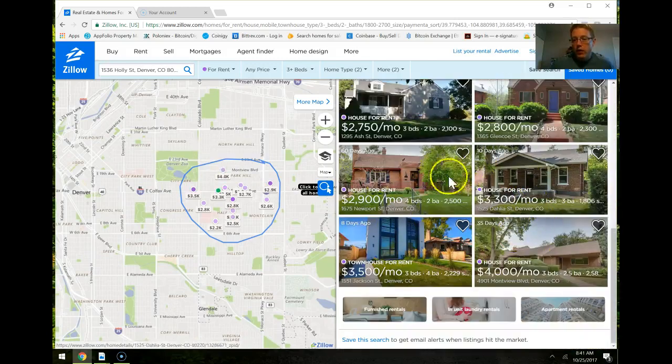These people down here are going to be getting phone calls from tenants that aren't qualifying for anything else. And I know this for a fact, because if I have a property that is overpriced, I immediately know I'm overpriced, because the only people calling me are people who can't qualify for any other property. They have judgments on their record. They have evictions. They have really bad credit. They don't make any money to support the rent. Maybe they're Section 8, something like that. They don't qualify. And so I'll get phone calls from people saying, hey, I want to know if I can qualify for this house that you're listing.